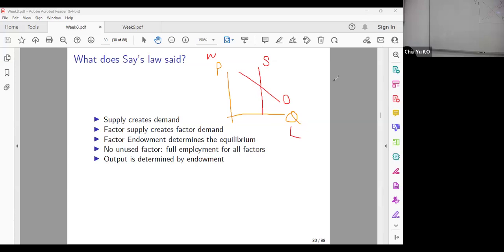And in the long run, they fit pretty well. So GDP is determined by endowment. And later you will see this is actually what the Solow growth model says. It's what you have in the economy, how much labor and how much capital you have, that determines the system. And in the long run, supply doesn't change, of course, depending on the growth of the economy, how many babies you have, and so on. That's the reason why everyone is worried about the population growth, the birth rate.